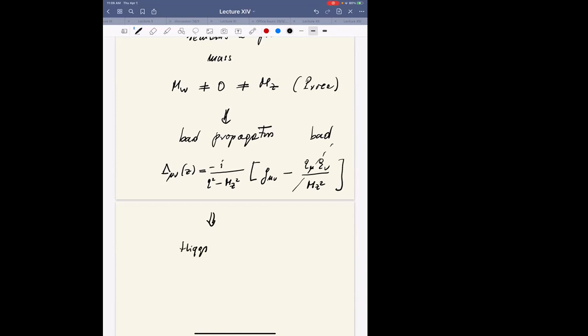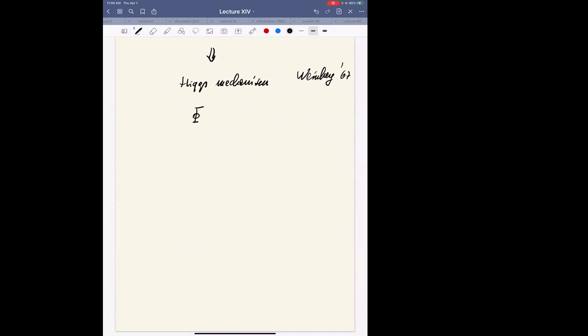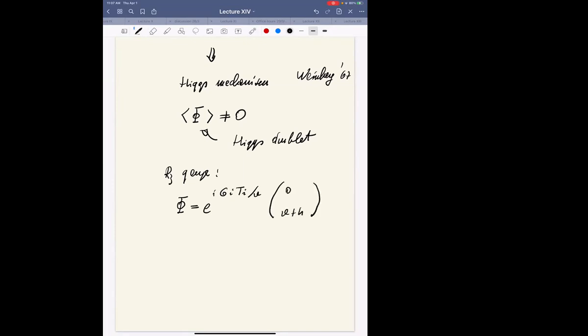This will lead to the Higgs mechanism as a cure. This is the crowning achievement, Weinberg in '67. Don't put the mass by hand. Use the Higgs mechanism, the non-zero vacuum expectation value of the Higgs doublet. This is the celebrated Higgs doublet. We studied it. And what we learned, that we can go to the R xi gauge. In the R xi gauge, phi is equal to e to the, we can write it in various ways. We can write it like this, and expand, if you just keep leading terms as you wish.